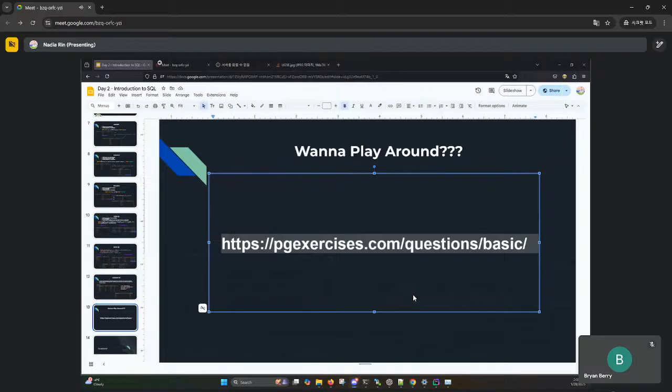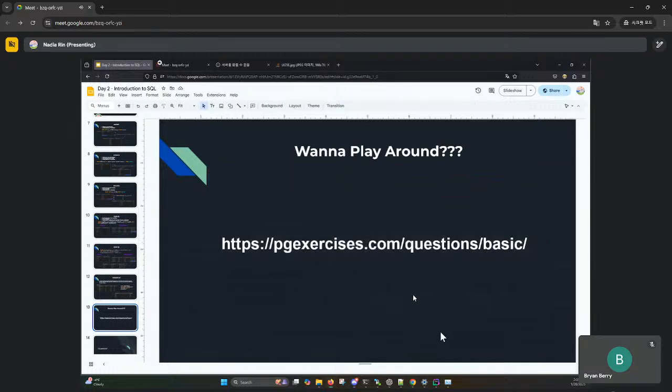Exercises.com, where you can do SQL. Personally, this is the site that I used to practice SQL when I was first learning. It's pretty basic, but it covers all of the things that you really need to know to use SQL well, so I do recommend going through it.